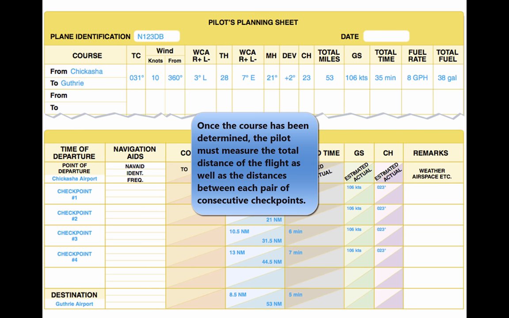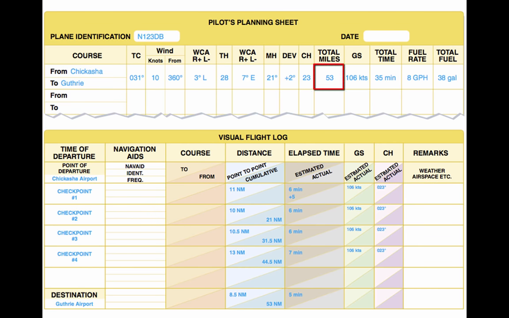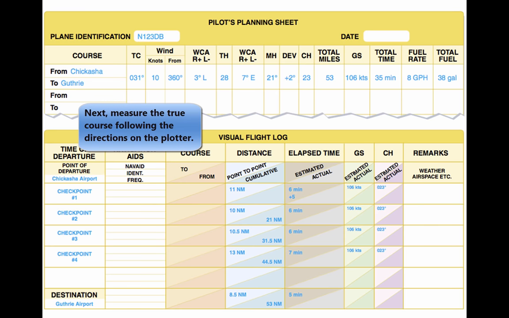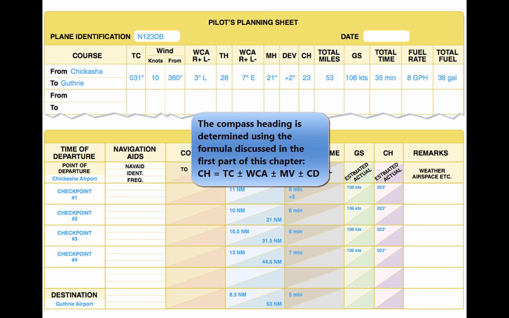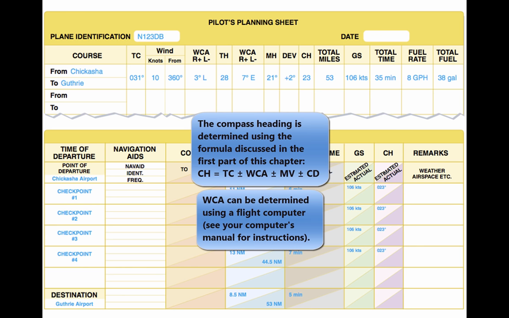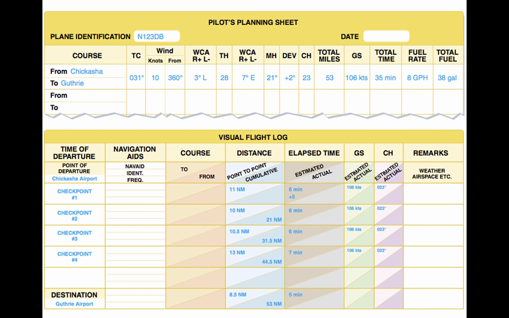Next, the pilot should measure the total distance of the course as well as the distance between checkpoints. The total distance is 53 nautical miles. After determining the distance, the true course should be measured using a plotter. The true course is 031 degrees. Once the true heading is established, the pilot can determine the compass heading using the formula given earlier. The WCA can be determined by using a manual or electronic flight computer. Using a wind of 360 degrees at 10 knots, it is determined the wind correction angle (WCA) is 3 degrees left, which is subtracted from the true course, making the true heading (TH) 28 degrees.